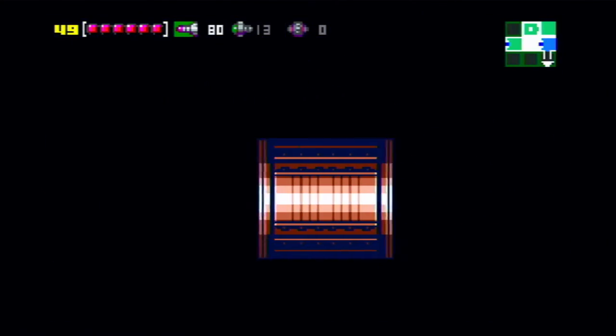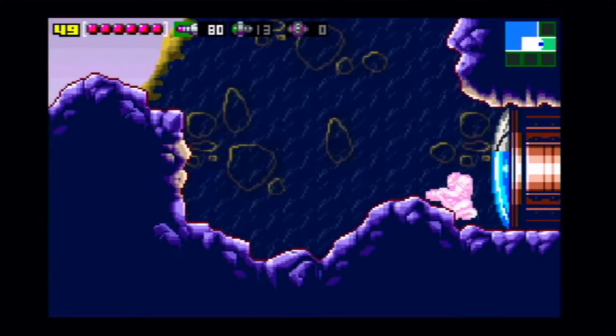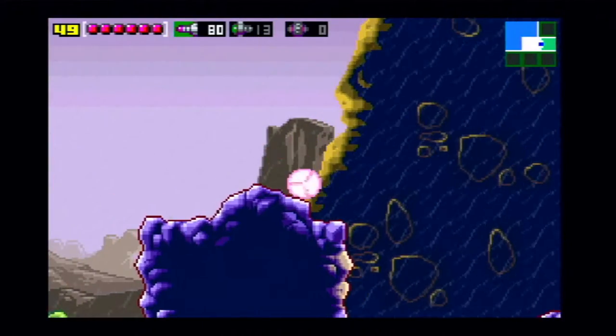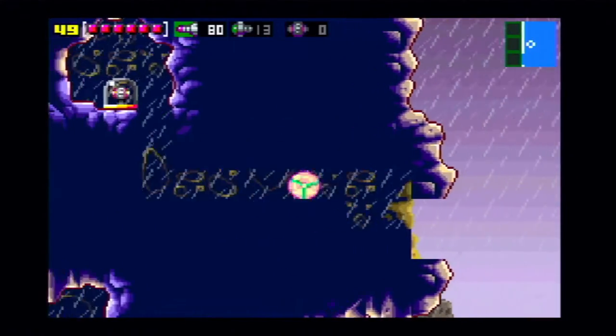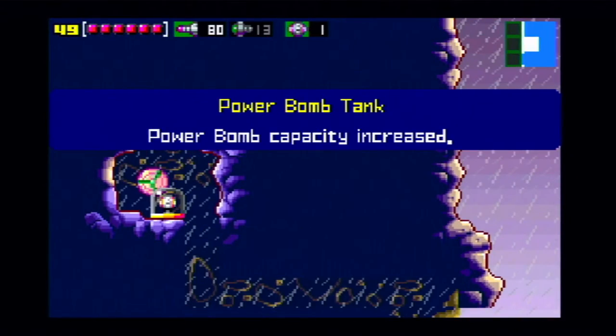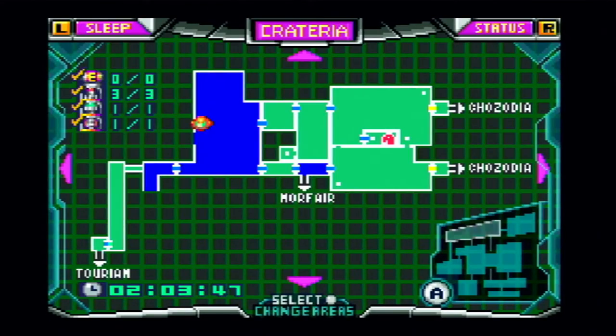Right, so we're gonna try this. Right, here we go. This should work. Yes! First try! And we got our power bomb, yes. There we go. We got everything in Crateria.